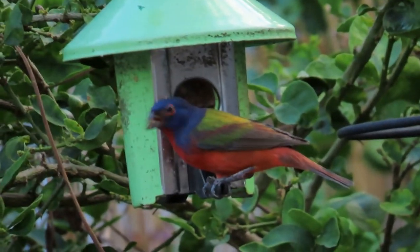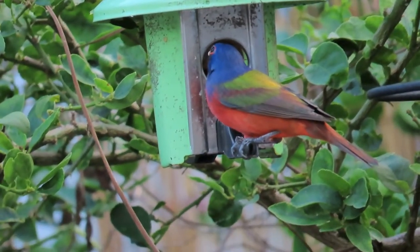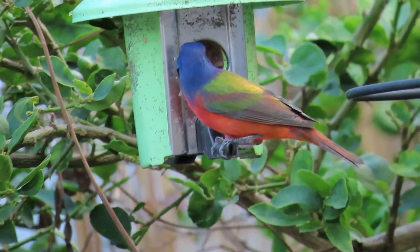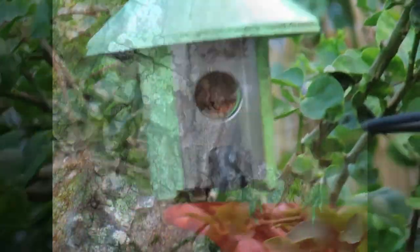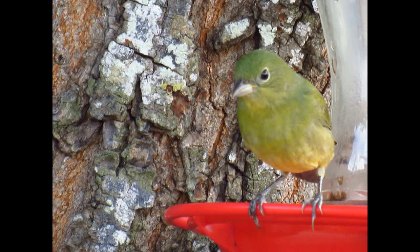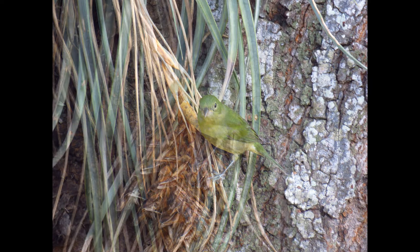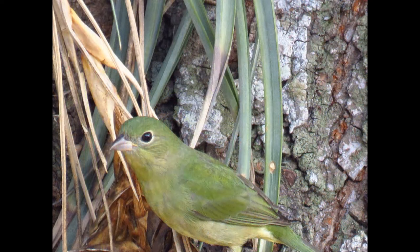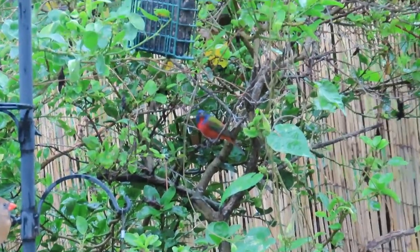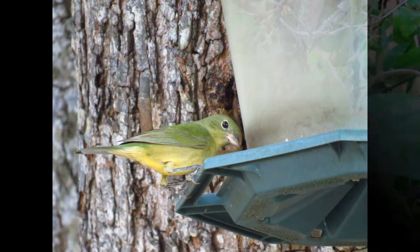Talking about food — they eat seeds most of the year, which makes them a frequent bird feeder visitor in the southeast through winter, switching to mostly insects in the breeding season in the summer when they head back north. They forage on the ground for seeds, including bristle grass, pigweed, wood sorrel, spurge, panic grass, St. John's wort, sedge, dock, pine, rose, wheat, or fig.